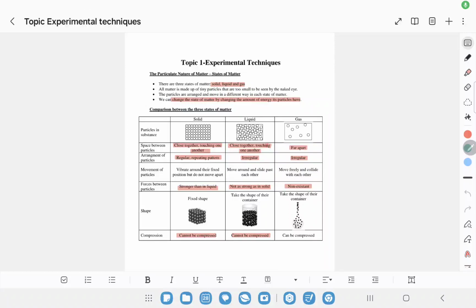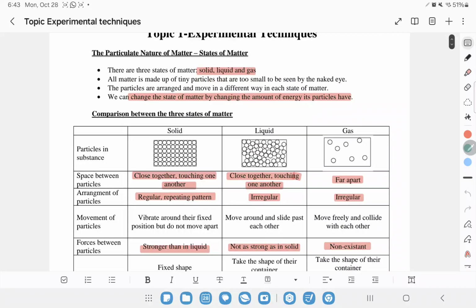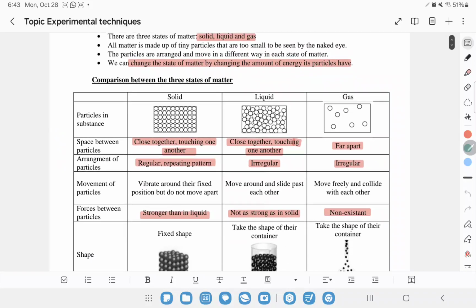And so this is a quick go over all of experimental techniques, topic 1. So we know we have 3 states of matter: solid, liquid, gas. This is grade 3 material. What grade 3? KG2. So we have solid, liquid, and gas, and we know that all matter is made out of atoms, which are tiny particles, cannot be seen by the naked eye, baby stuff. And when we change state of matter, you're adding or removing energy from the one the particles already have.